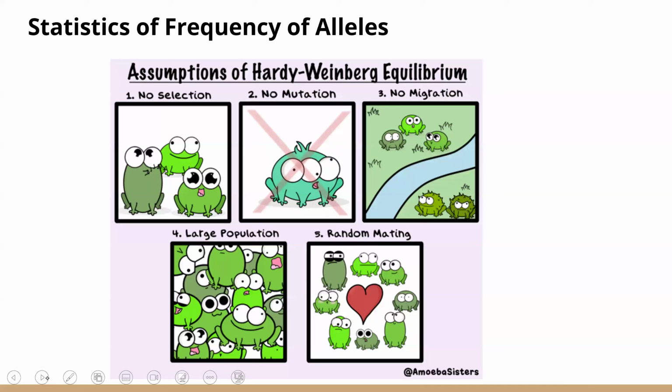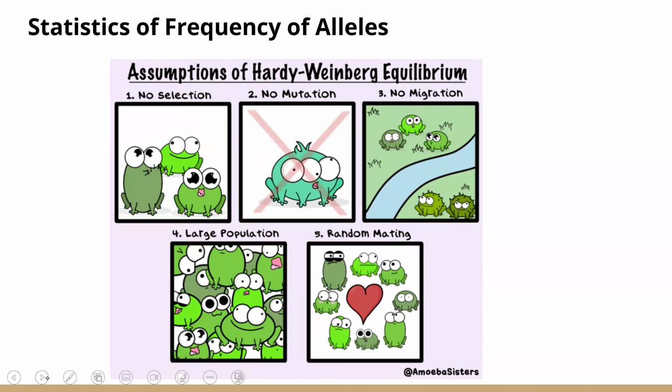The Hardy-Weinberg equation is an equation that is statistical in nature, and it helps us to predict what percentages of a population certain alleles will be. And if those alleles match what is actually there, we know that a population has not evolved. If the alleles that are present in the population do not match Hardy-Weinberg, then we know our population has evolved.